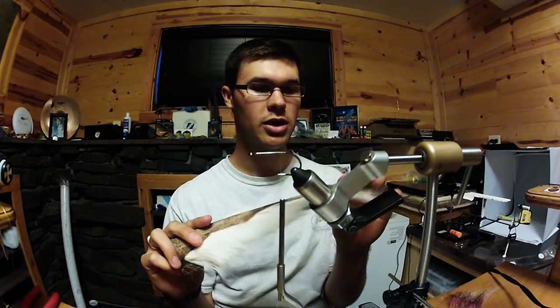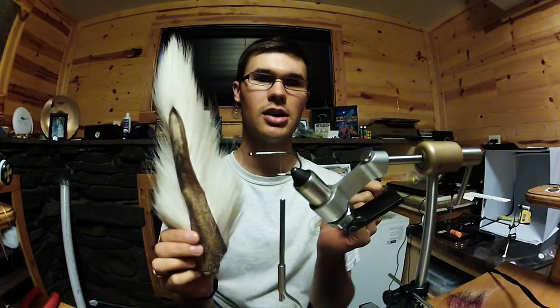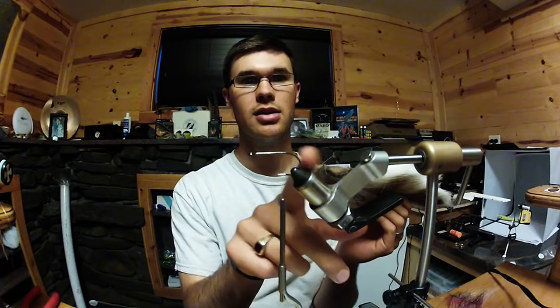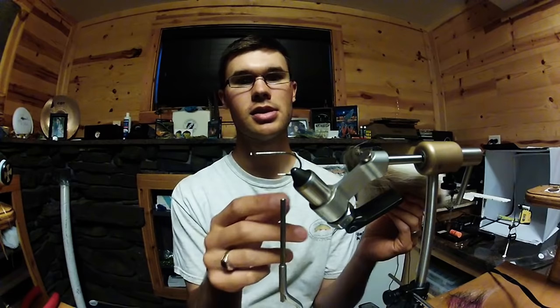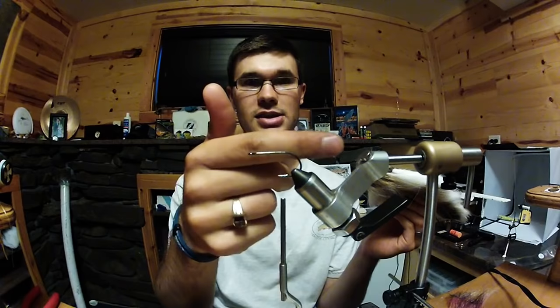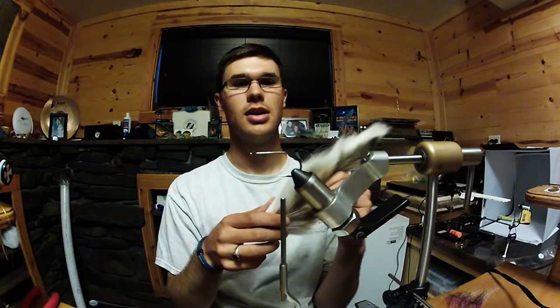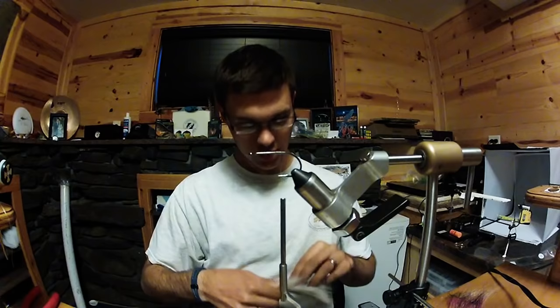So the tail is bucktail. I have people ask me why bucktail — because I think they think bucktail doesn't move, because it's stiff. But bucktail is still a natural material and it still has a taper: fat butt, skinny tip. Bucktail is very elegant and has awesome movement in the water. But it is rather stiff, so it's not going to tangle up and foul on the back of my hook very often — basically only when you catch a fish. Because this is a jerk fly, when that fly jerks I want you to be able to see the silhouette. Having a stiffer material that still has good movement is going to carry that silhouette, so when that fly turns you're going to see the entire profile and it's going to get smacked.